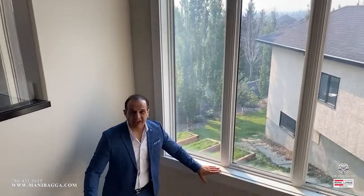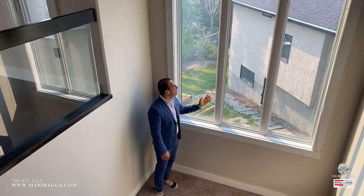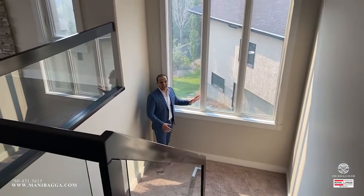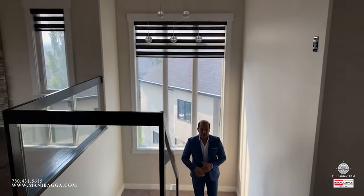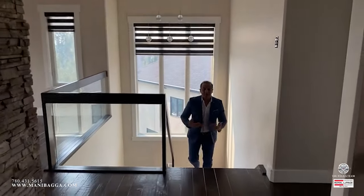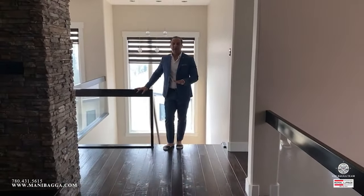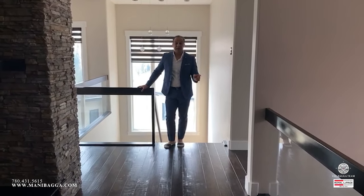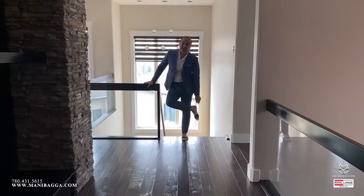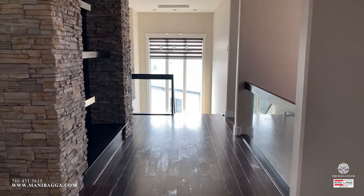Hey, look at how good the features are. You do have an open riser staircase, which has all carpeted treads. You have huge picture windows on this side, because the main floor has a 10 feet high ceiling. Then you will come back to the top level. The top level and main level are fully carpeted in your common area. Sorry, the staircase is carpeted, and the inside bedrooms are carpeted, but outside on this floor is fully hardwood. So come this way.